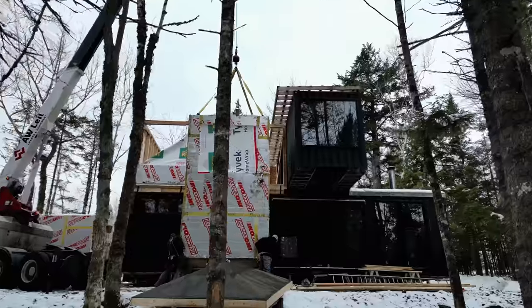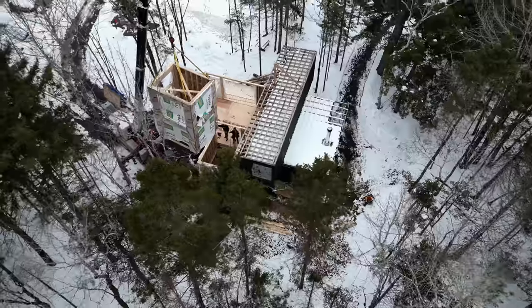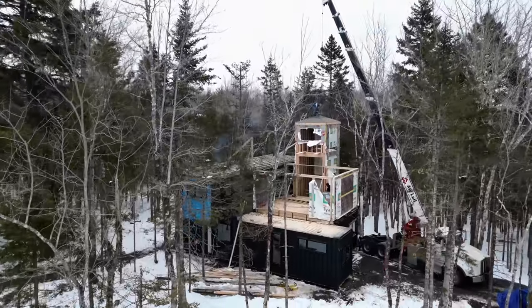Oh my God, I cannot believe this is finally happening. I can't get over how big it is. It's so much bigger than I thought it was gonna be.